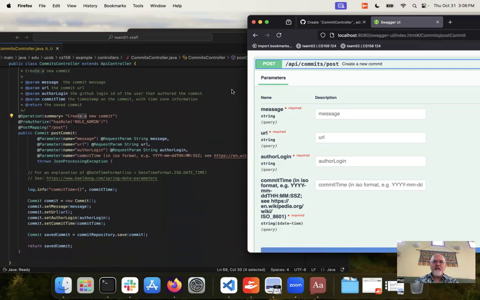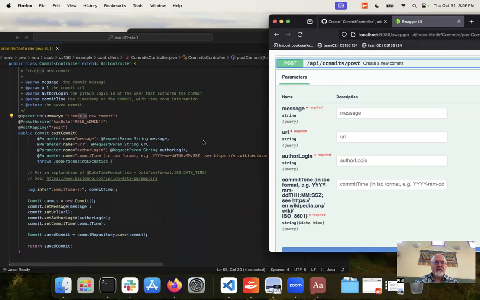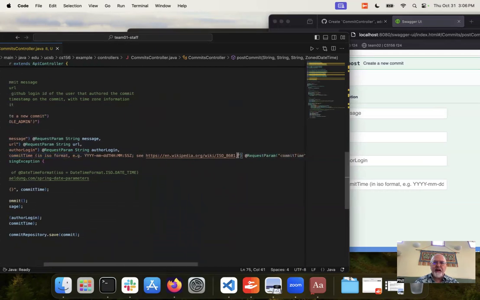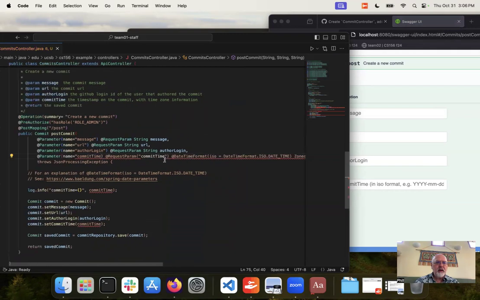And by the way, I believe that this name here is wrong. I think here we need to take this in ISO format out of here. I think the name should just be commit time.